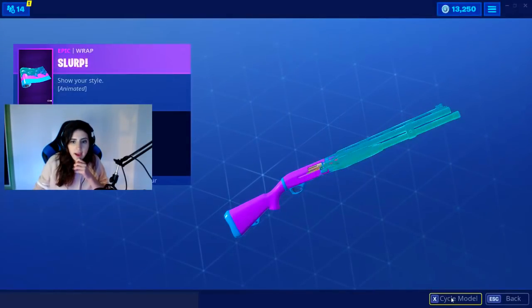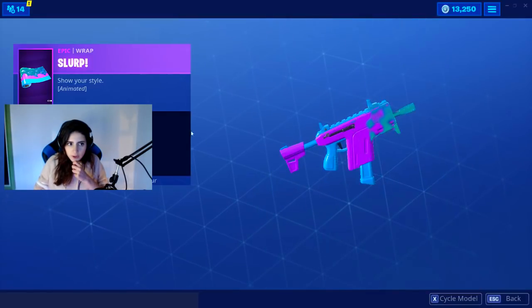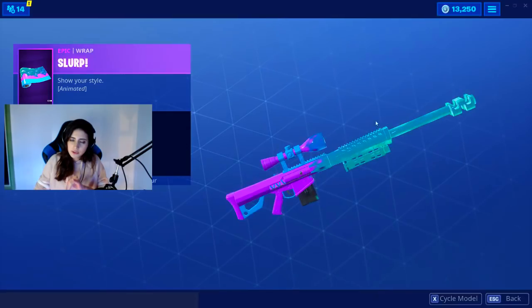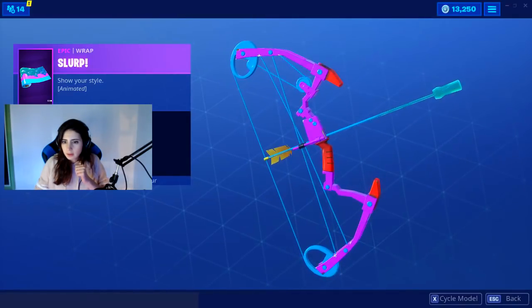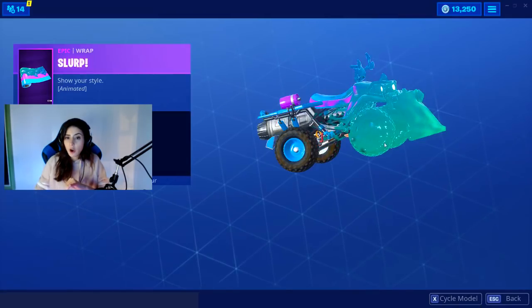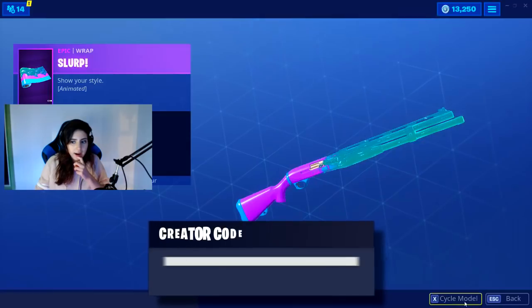Ooh, okay. I could see the Slurp. It's blue and it's purple. Is it worth it? It's 700 V-Bucks, so kind of pricey. I'm not gonna lie, this one is pricey, 700 V-Bucks. Do I want it? Is this a cop? Okay, okay, okay. Oh, I like it on the car. I think the car looks pretty freaking sick. I'm not gonna lie.